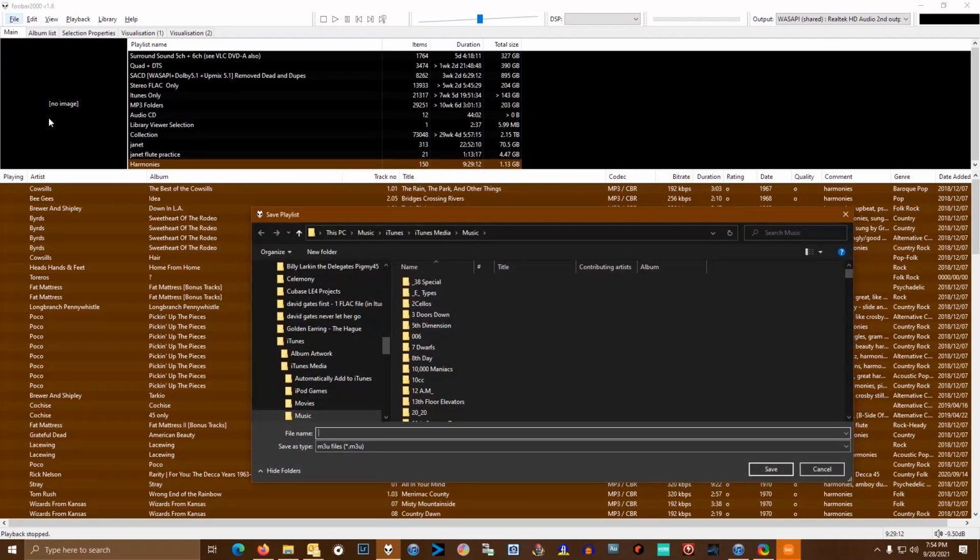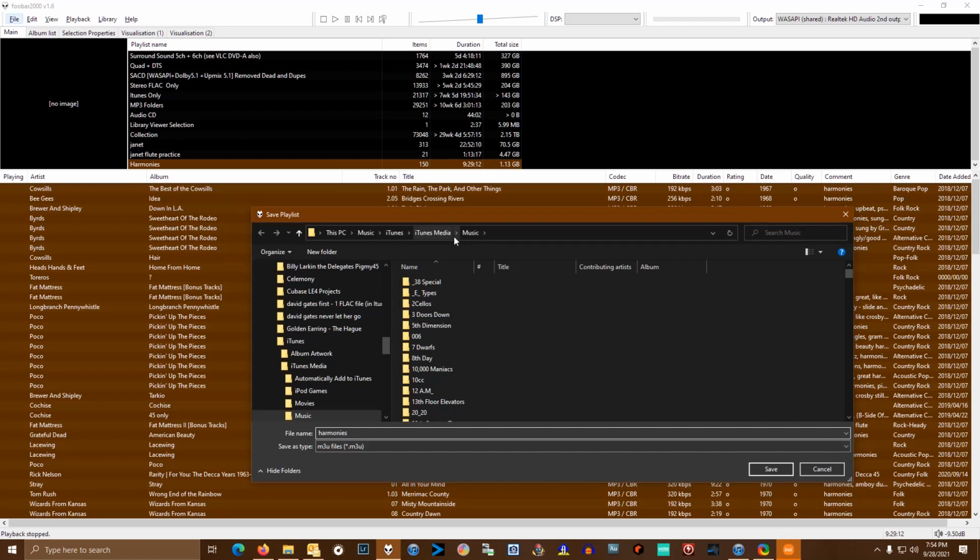Now this is really important. You want to make sure you save this playlist where your master iTunes folder is. In many cases, it's usually the music folder, subfolder of iTunes, subfolder in iTunes Media, and then Music. I've got about 20,000 songs in here, so you'll see how this is a potential detriment to you if you've got a lot of songs. So let's go ahead and save this playlist into my C drive on the computer. I'm going to keep the name the same. I'm just going to call it Harmonies.